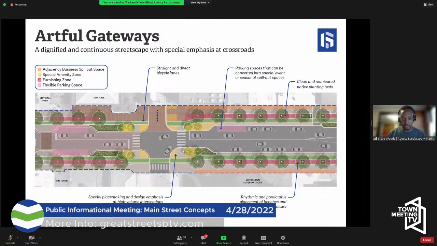There's specialty amenity zones where we've gained open space. This could be a location where art could occur, where activation through different events could occur, special signage. In some cases, these amenity zones are where our transit stops and bus stops would occur as well.